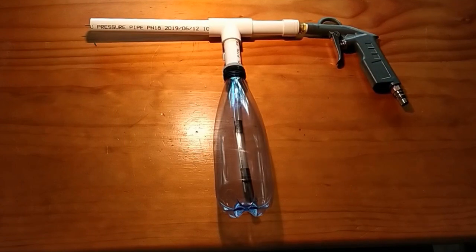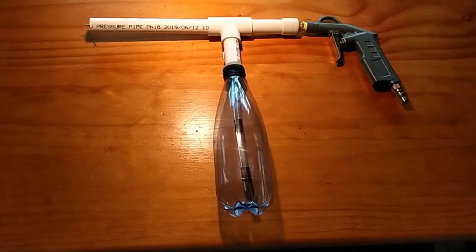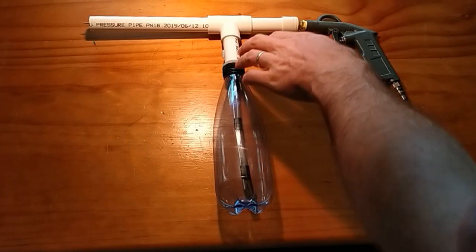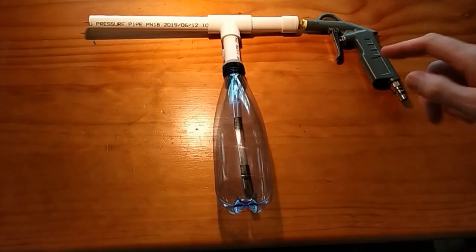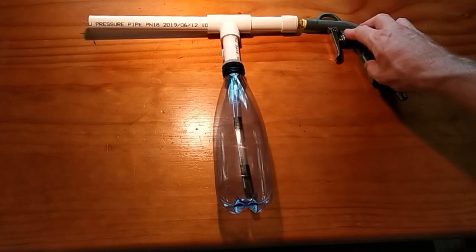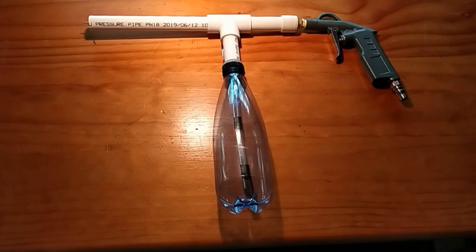All right, I guess all that's left to do is to actually talk about the gun itself and how I made it. So the gun is really just a reusable bottle, some PVC fittings, and this particular handle here. As I said earlier, you could pick one of these handles up for about $10. You just unscrew the fitting that comes with it, and you can fit this 1/4 inch fitting in there.